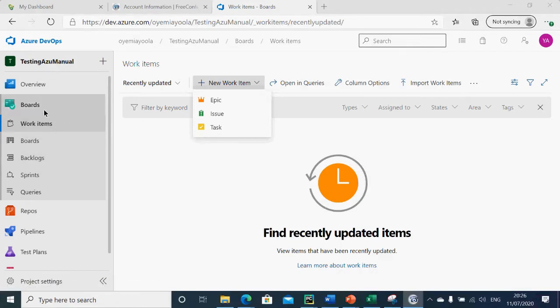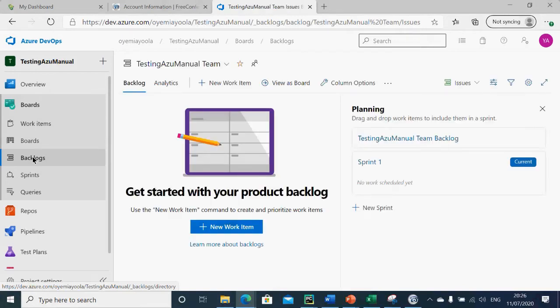So in this work item, we've got user stories that are going to be added on this board. And in the work item, you'll be able to create each of your tasks there. But the first thing we want to do is go to the backlog. In the backlog, we've got different items, different things to be tested in the sprint that we want to work on. They would have given us different stories and they will be added to the work item. So that's what we are going to do now.